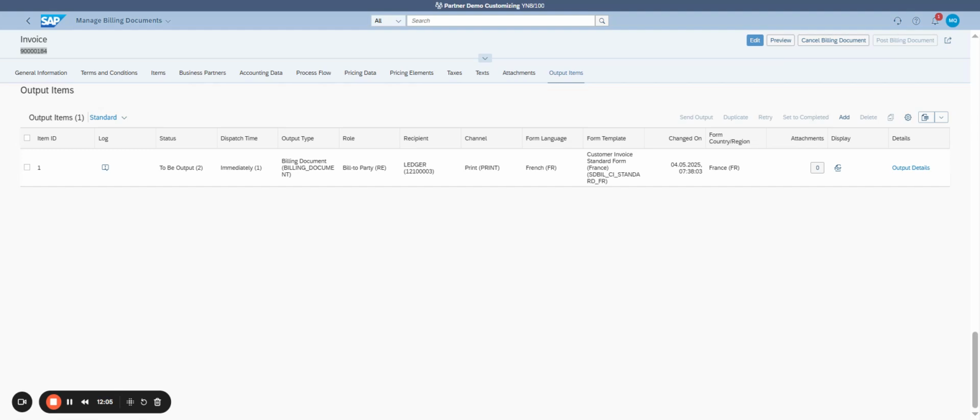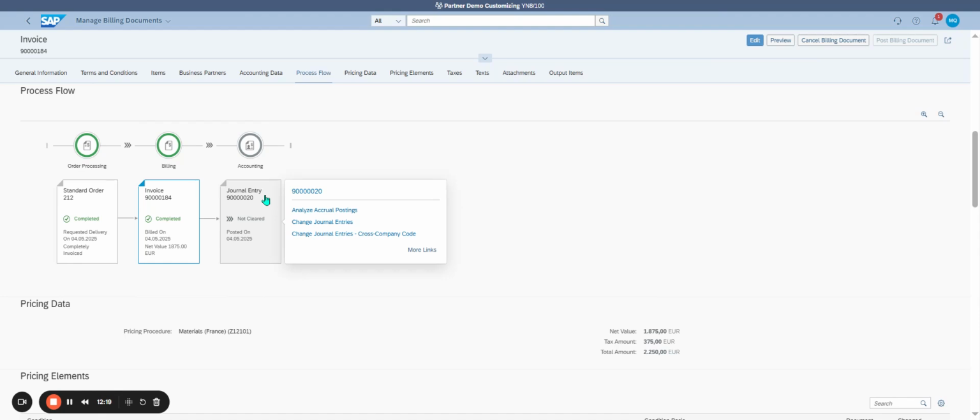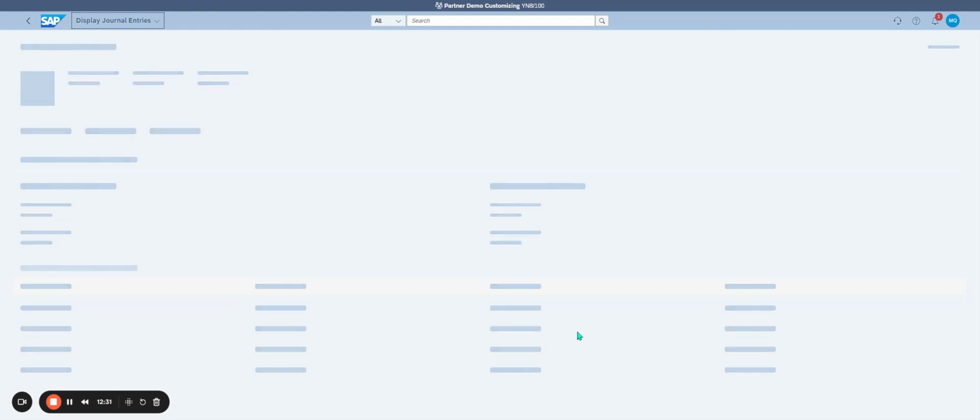So I will show you. If I go to the process flow, I see a journal entry. I'm able to display this information. So that is equivalent in SAP GUI to the application FB03.